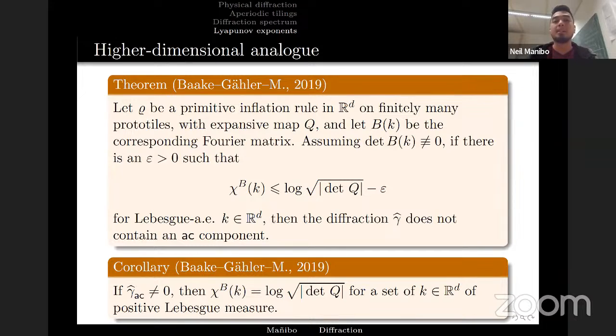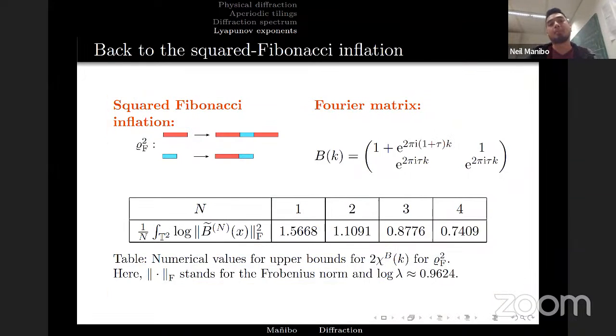that we mentioned, namely the Fibonacci and the Godrèche-Lançon-Billard example. So the Fibonacci example, it has been long known before that it has pure point diffraction. So a priori, we know that it doesn't have an AC component. As a test of compatibility with this result, we can actually compute bounds for the Lyapunov exponent. I'm not going to go through the detail of what this is, but these for each n give an upper bound for the Lyapunov exponent for almost all parameters.